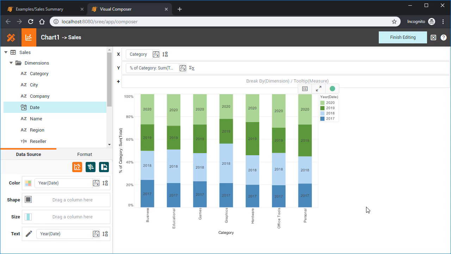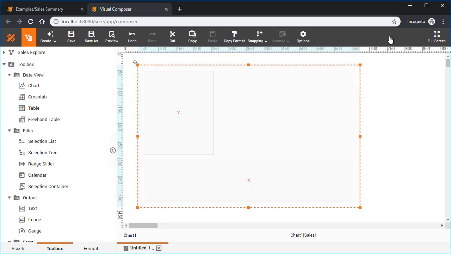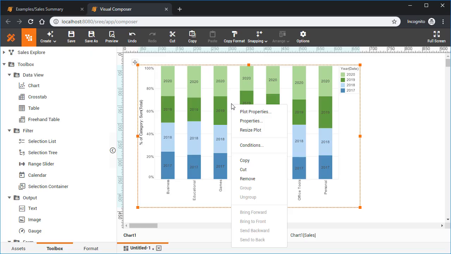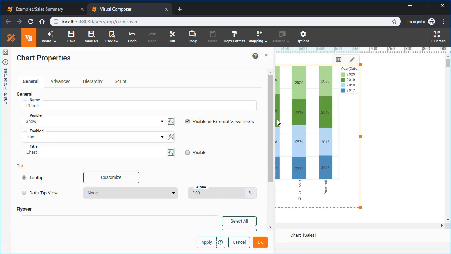Just as we saw for a crosstab table, for a chart you can also introduce hierarchy in the dimension. For example, we might consider allowing a user to drill from the category level to the product name level. To do this, let's close the chart editor, press Finish Editing, then right-click on the chart and select Properties.